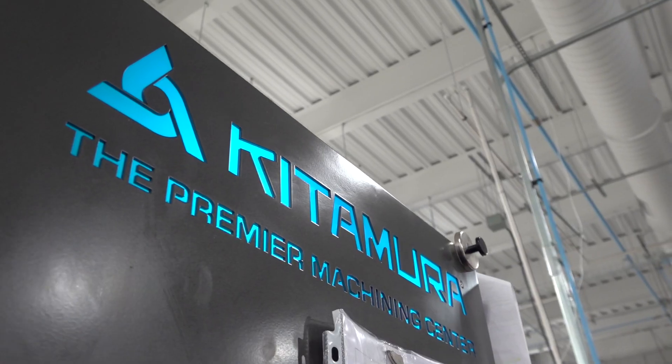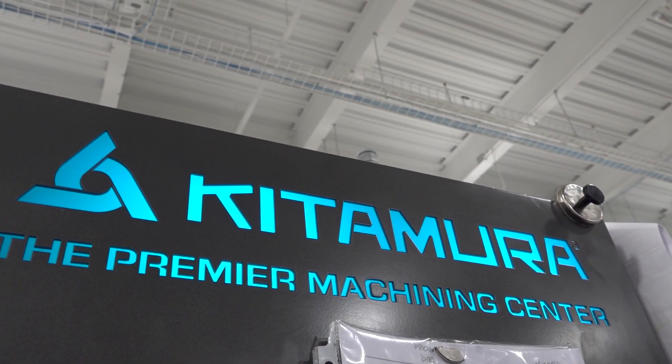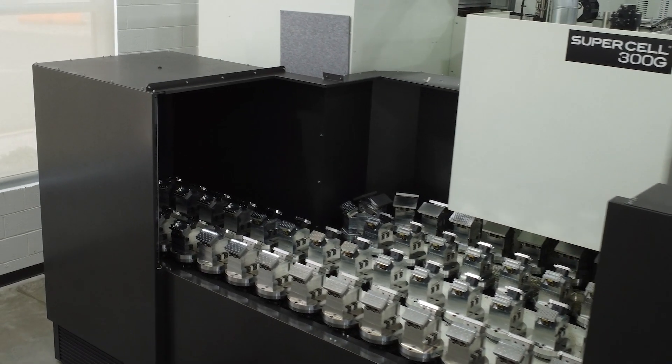I'm very excited to talk about this because it is a pretty incredible machine. We reached a point in our manufacturing process where we were having trouble satisfying all our bill of materials. We have a family of parts here in this cell — 12 different components. By the time we made it through to the first component, we were already on backorder on the last component we finished manufacturing. With this type of cellular setup, we're able to produce our weekly yield for all of the components, and then at the start of the week we hit the reset button and do it all over again.